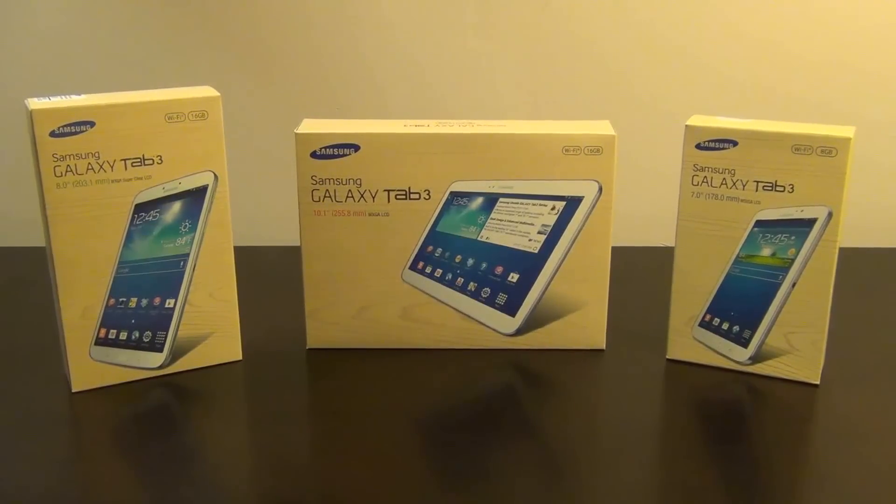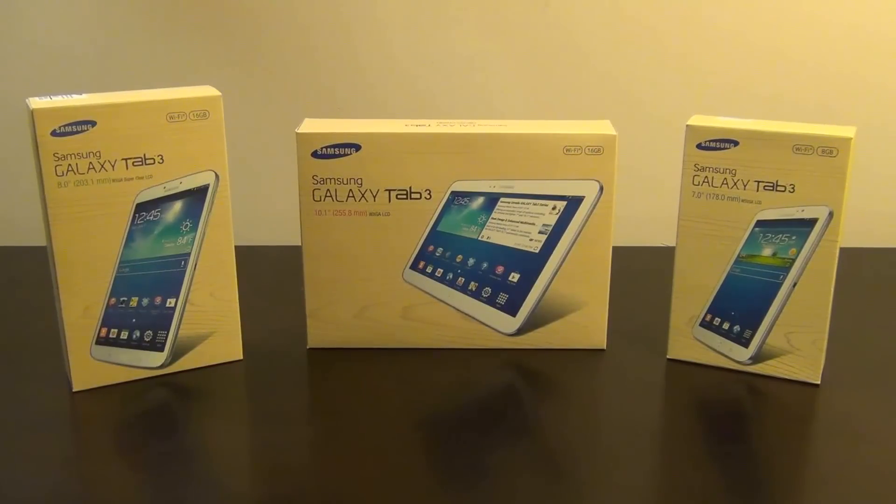Hello and welcome to Saki Tech. As you may have heard, Samsung has released their latest range of the new Galaxy Tab 3 series of tablets with the 7-inch, the 8-inch, and the 10-inch variant, as you can see in the picture. So we have got three of these bad boys. In this video, we will do a quick overview of all these tablets by comparing their specifications. These are the successors to the Tab 2 series in the Samsung world and they are supposed to be better. So let's take a look at the specifications right now.